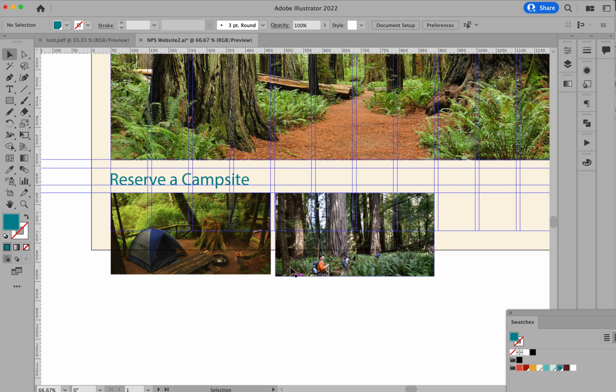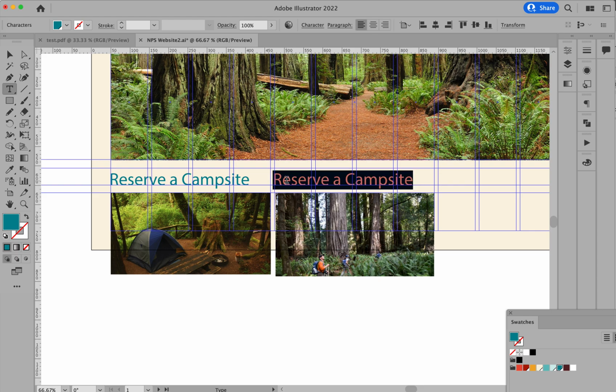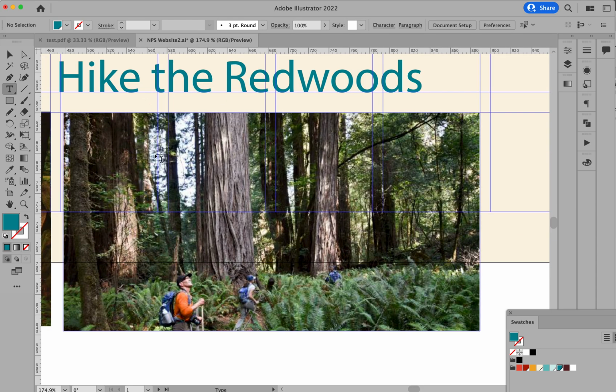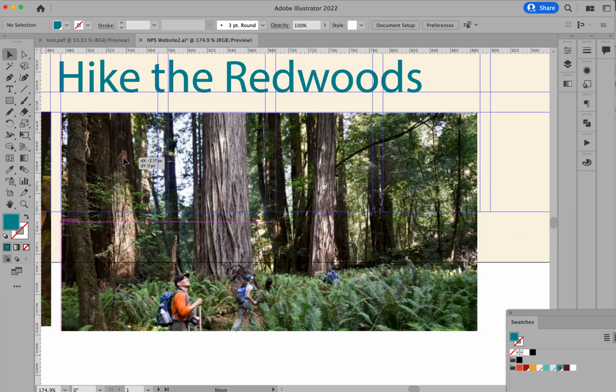And then the next one we'll do is hike the redwoods. And I want to make sure this whole image, it's not setting in there terribly well right now.